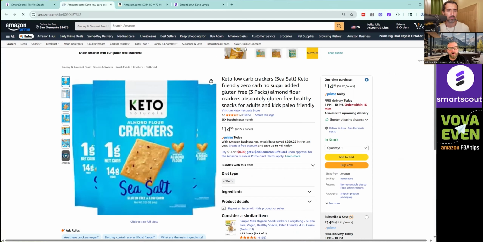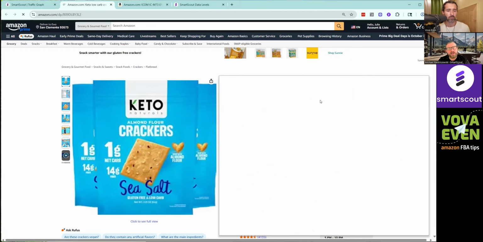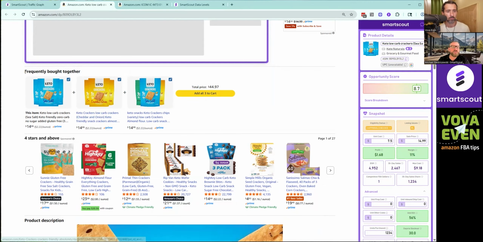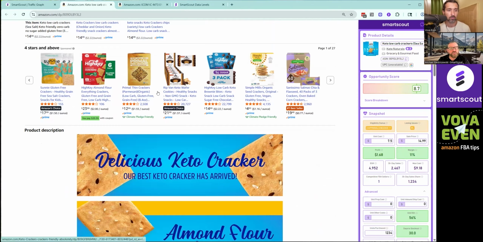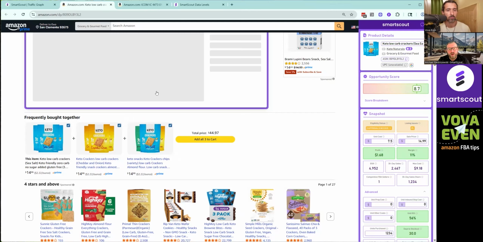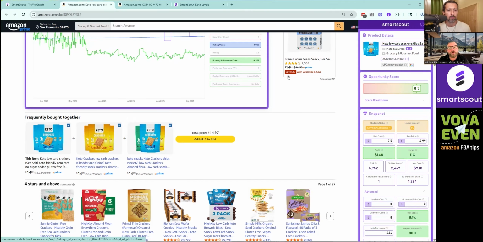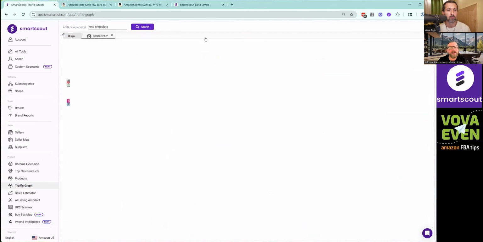So when you are on any ASIN on any product page, I'm sure you notice this frequently bought together. And Amazon does arrange this differently. Sometimes they call this frequently bought together, sometimes it's customers also bought. But generally speaking, it's real estate within the product listing that you can't advertise to get here. You have to literally be bought with that product. So what we've done is we've actually reverse engineered what that actually looks like behind the scenes. And that's what this traffic graph is.